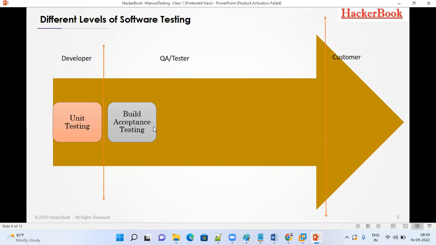So as part of build acceptance testing, will you fail the build or will you pass the build? Passing the build means it can be taken by the QA for testing. Failing means you have to return it to the developer saying we cannot test this build. Very easy and straightforward.